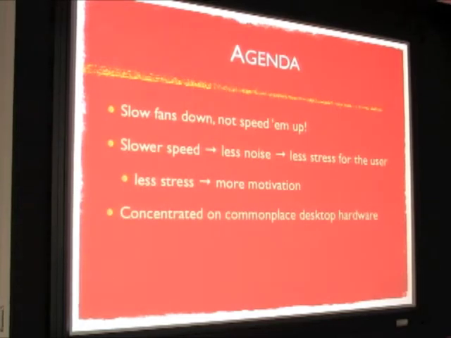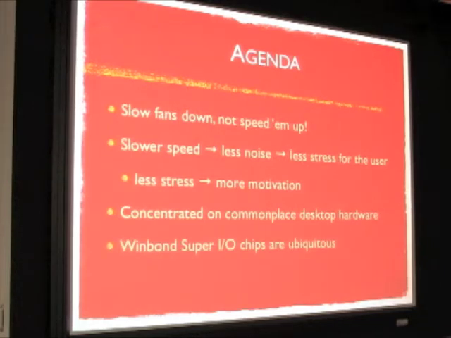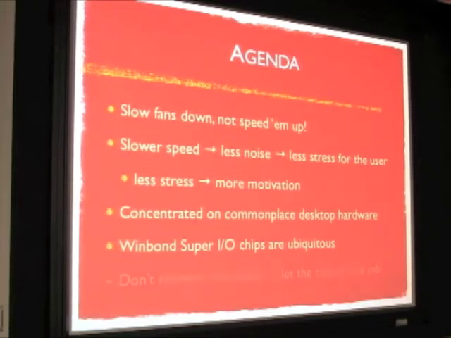In my work, I concentrated on commonplace desktop hardware because, in my opinion, that was the most important thing for me to run OpenBSD and BSD systems on for my personal use. Winbond Super I/O chips are ubiquitous. Most computers, if you buy a motherboard from ASUS or from MSI, are very likely to have a Winbond Super I/O chip. So by supporting the Winbond Super I/O chip, I support a lot of the desktop hardware out there.